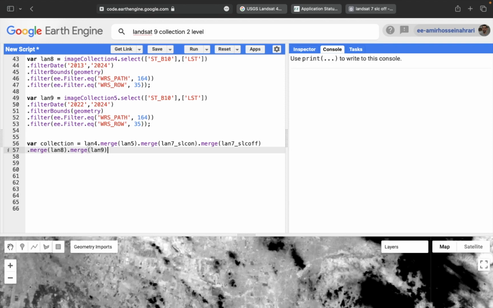Finally, to sort them based on the date, we need to add a sort function based on system time start, because the acquisition date information is all stored in the system time start with the millisecond format in the Earth Engine. This part is really important to sort all available collections based on the dates.